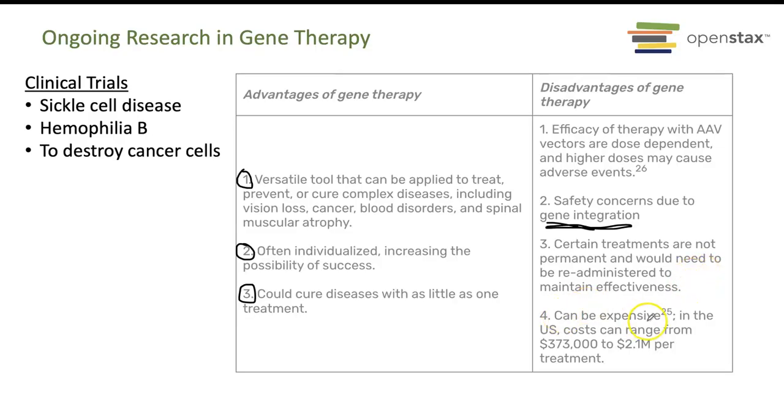And then down here, which I think is probably the most crazy, is that it can be expensive in the US and cost anywhere from $373,000 to $2.1 million per treatment. Okay, so it's kind of a long way off for the general public taking gene therapy, but they are working on it.